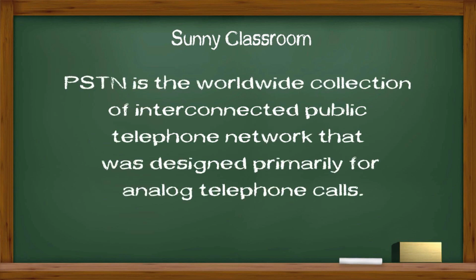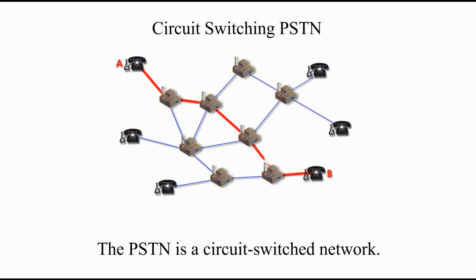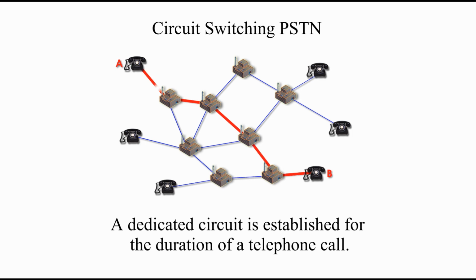PSTN is the worldwide collection of interconnected public telephone networks that was designed primarily for analog telephone calls. It is also referred to as the landlines or plain old telephone service, POTS. The PSTN is a circuit-switched network. A dedicated circuit is established for the duration of a telephone call.